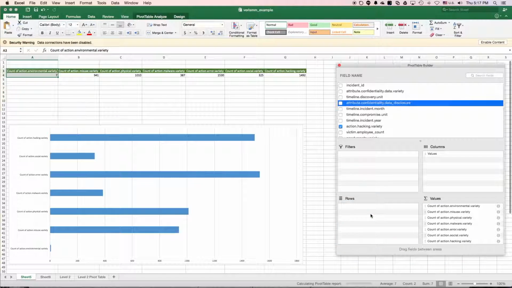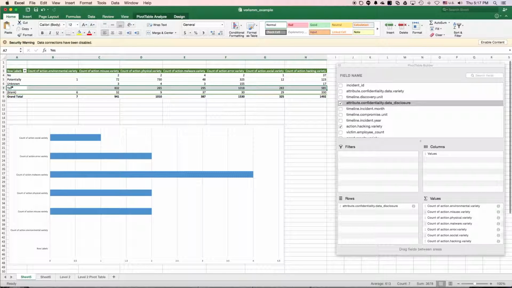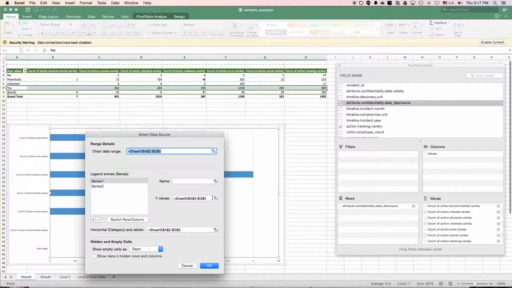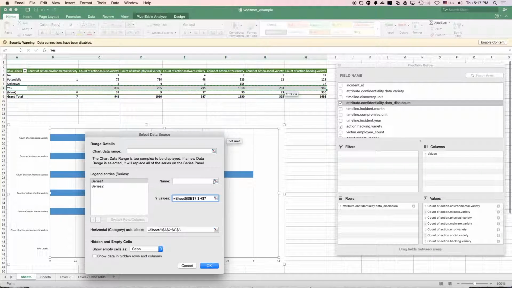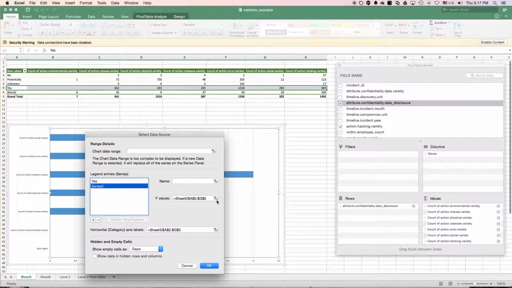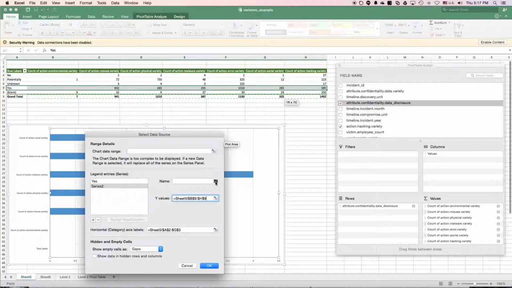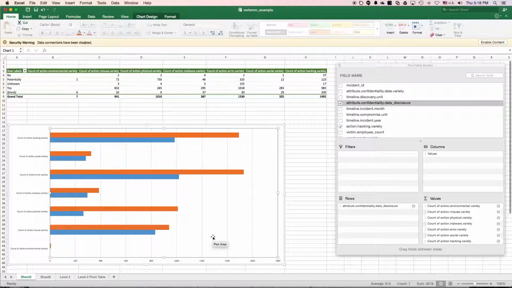We're going to grab data disclosure and bring it down into the rows. And we can see that up here. And in this case, the yes row represents breaches. And so let's reflect that in our chart. We're going to select the data, and we'll make the first series the breaches. So we'll come down here and select the yes row, and we'll make sure we capture the title so we know what it is. And for comparison, let's change the second series to represent the grand total. So we'll select it, and we'll give it a name as well by selecting the grand total cell. And just to make sure, we'll make sure our labels are correct because we've changed things around. So we'll get those selected as well. And then all we have to do is say OK, and we've got our chart.